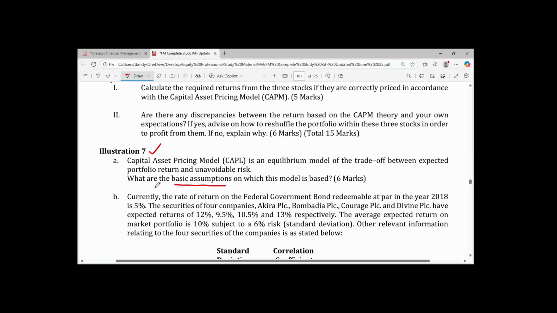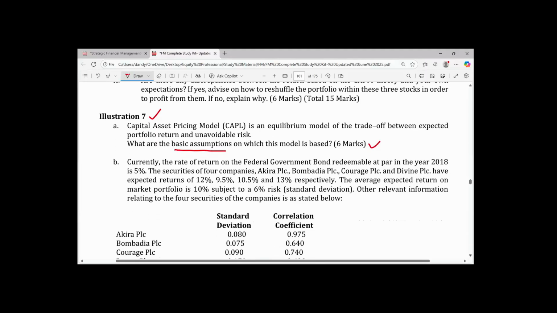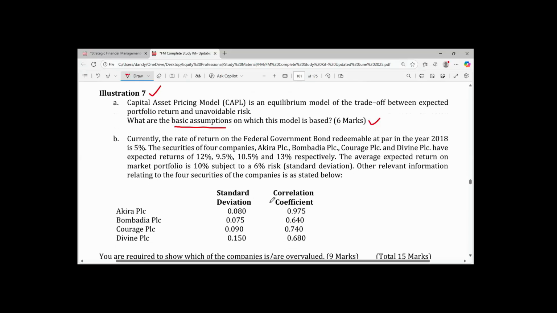Bonus marks, I put it there. You can imagine, out of 100 marks, if you get 6, you are looking for 94. So it's a good one. In fact, anytime you see CAPM in a question, it should be one of the first questions you solve, because it doesn't take time and it's always very straightforward.